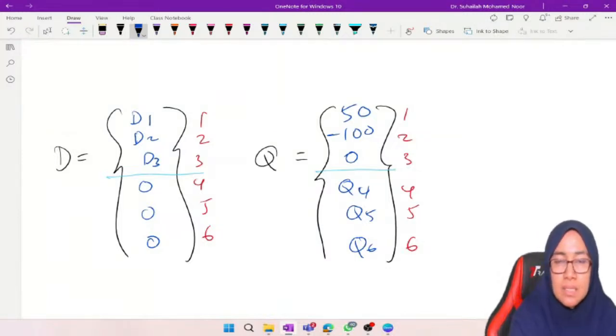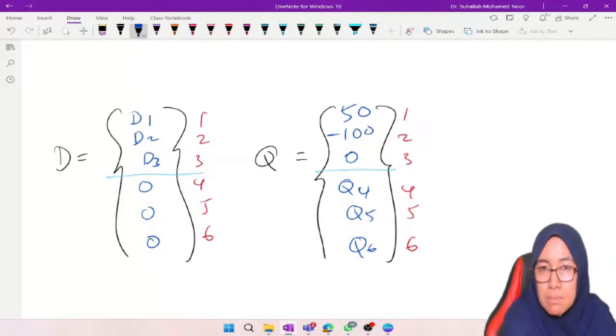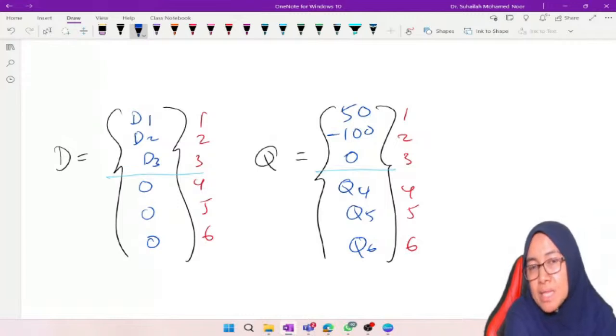Okay, so this is the degree of freedom. By understanding degree of freedom, according to unconstrained and constrained system, we have to be able to establish what we call nodal forces and nodal displacement written in matrix. The degree of freedom has 6 because of 3 nodes, 3 times 2. So D will be D1 until D6. Q will be Q1 until Q6.